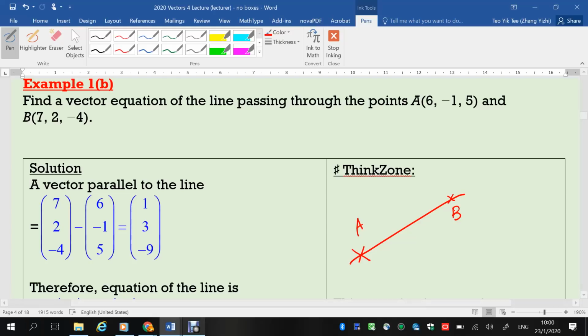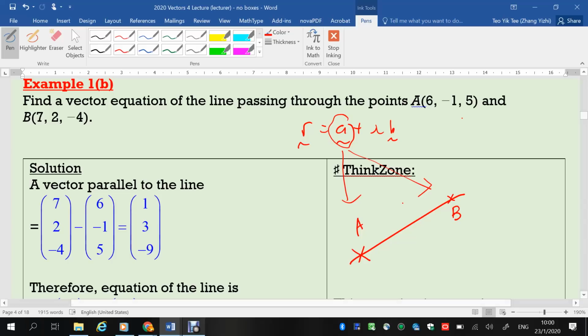So I want the equation of the line AB. Wait, don't copy yet. I want you to think through first. To describe a line, your equation looks like that. A plus lambda b. So I'll need a point, right? And I need a direction. Let's settle the point first. Who is the point? A or B? Or anything? Must the point be A? Can I use B? Yes. So the point here can refer to either point A or point B. Your choice. I just need a point.